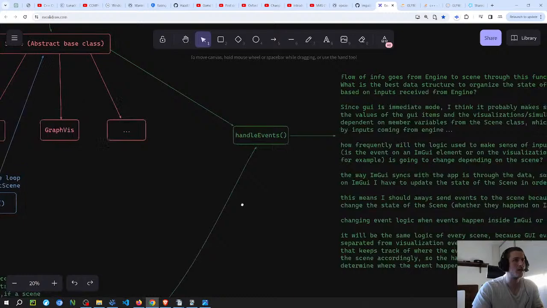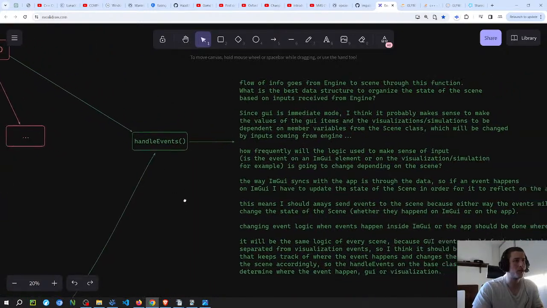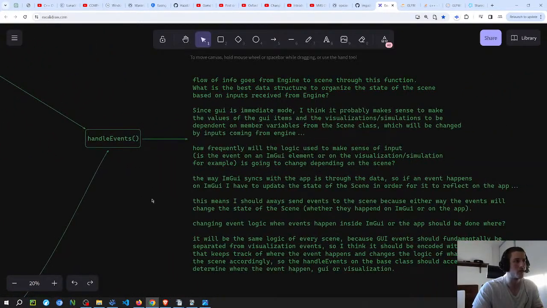And then I think that the way that I'm going to separate the IMGUI events from the app events is going to be through... So this is something that I'm going to read here because it is the main point of confusion that I have. I was thinking about if this is always going to be the same, and I think it is going to be the same. So regardless of which scene I have, I always want to separate what happens if the mouse is hovering, for example, over IMGUI, then it's hovering over the application.